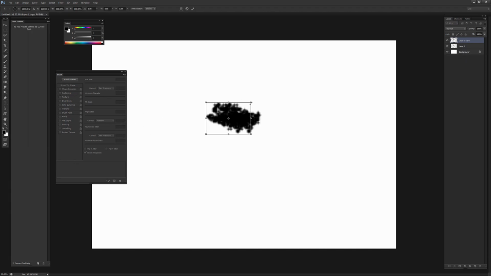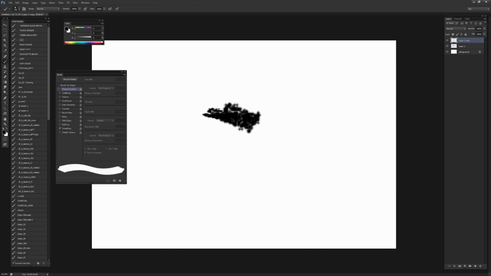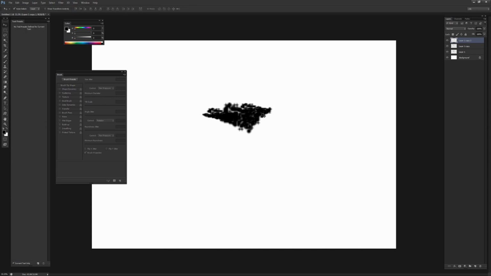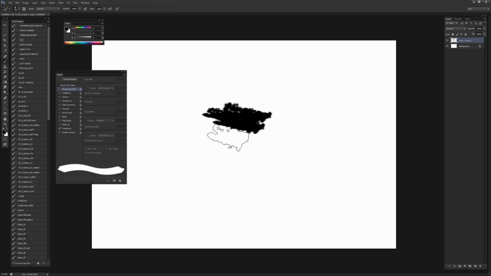And then I kind of just played with it a little bit. This type of stuff isn't fully necessary in my opinion. It was just a brush that I happened to stumble upon. And it worked really well for what I wanted it to do.